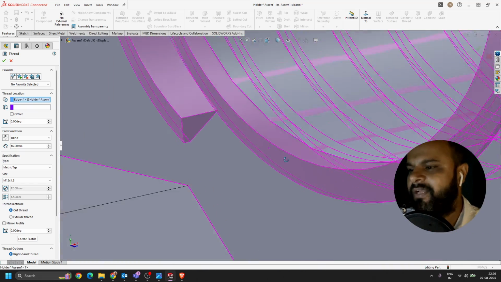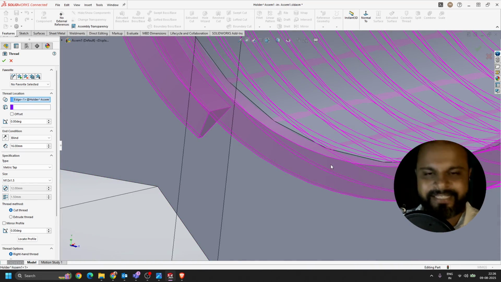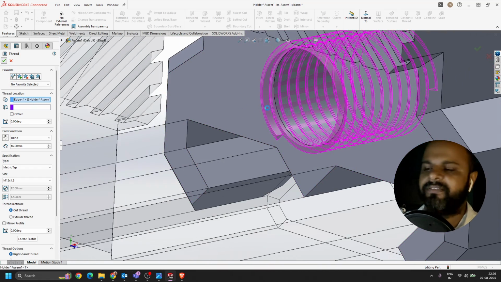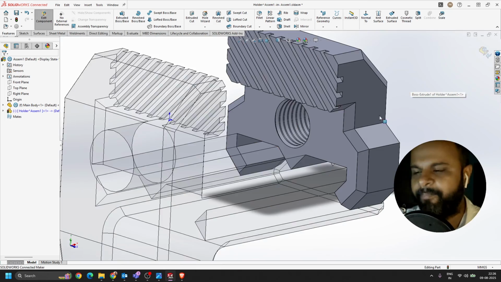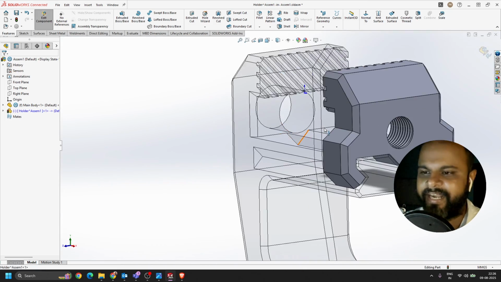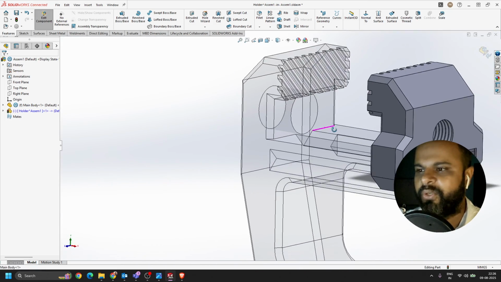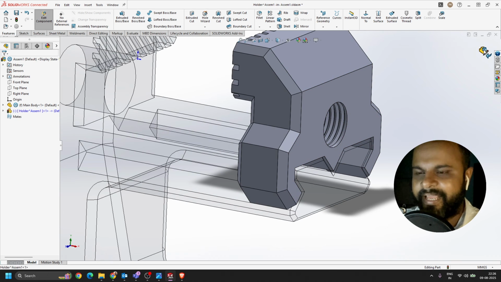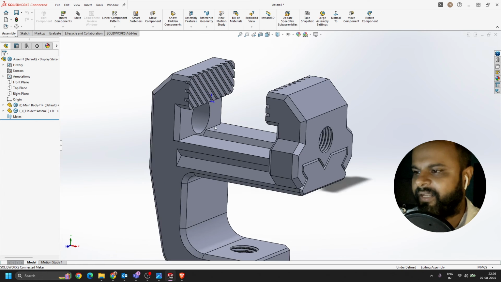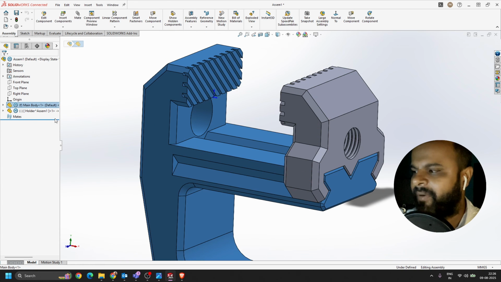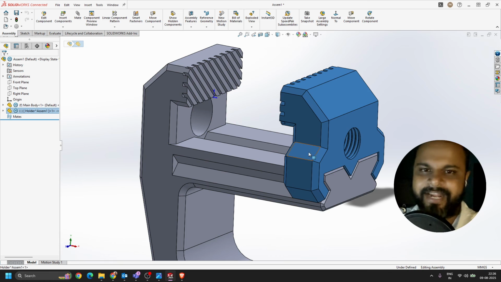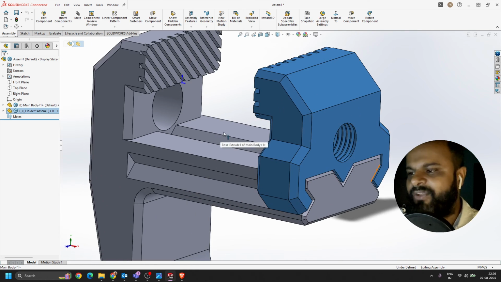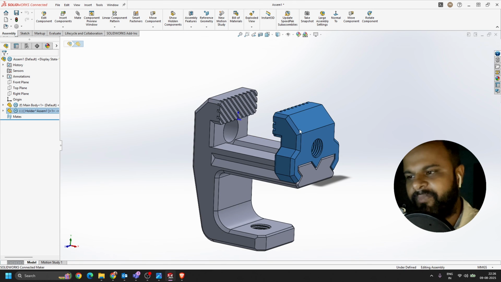And it is also inside the body, means it's cutting from the body. This means we are able to get the thread. Simply click on finish, since this is the detail we want to keep. And here you can see we just created a thread that is completely aligned with the front hole, and we just finished this part. Now we'll click on exit part, and the moment I click on exit part, here you can see this is the main body part and this is the new body part that we just edited. So this is the part you have to finish inside your 3D modeling workspace for today.